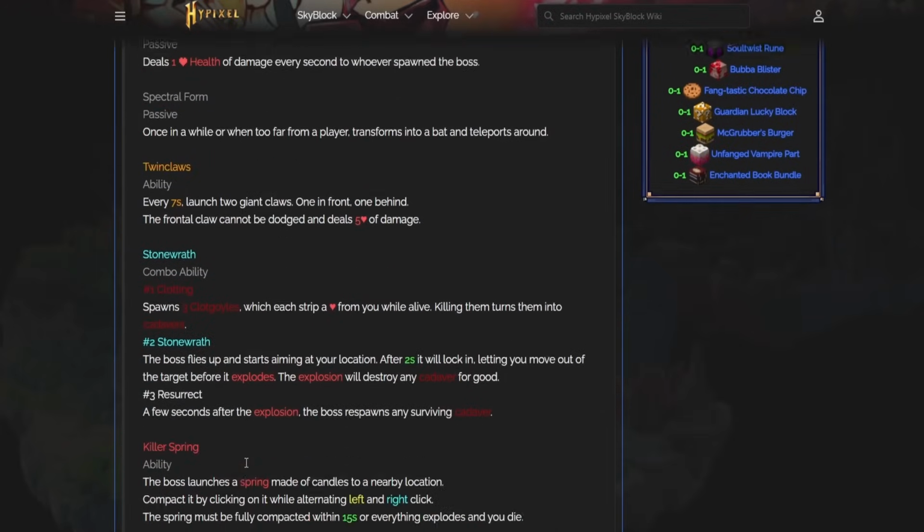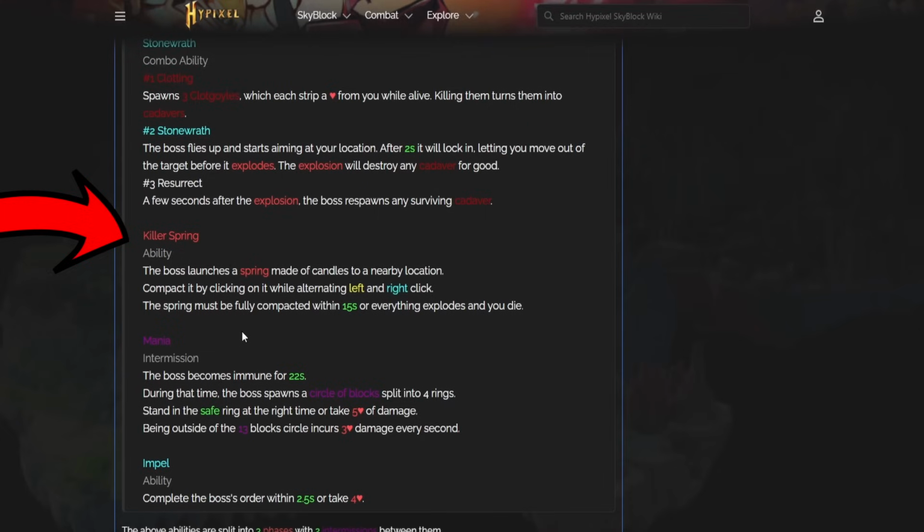For tier 3, there are 2 added abilities, one called Killer Spring. The boss launches a spring made of candles to a nearby location. Compact it by clicking on it while alternating left and right click, or you can just spam them both at the same time. It's literally just as fast. The spring must be fully compacted within 15 seconds or everything explodes and you die.